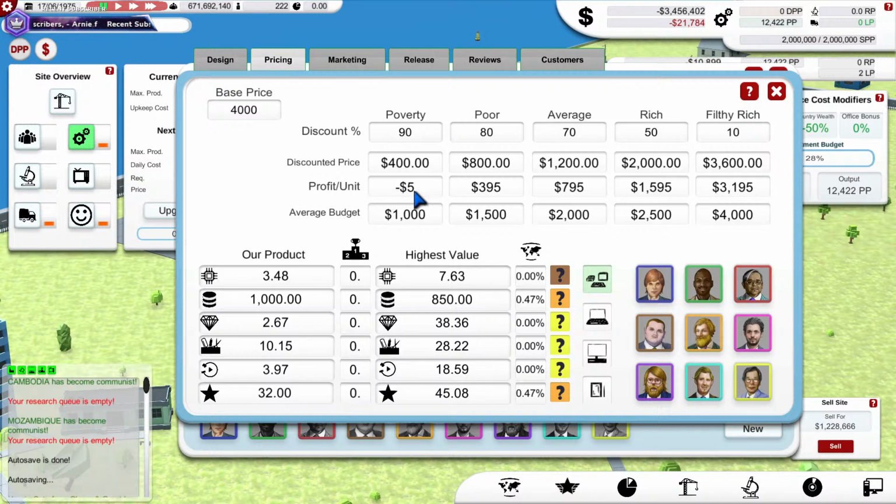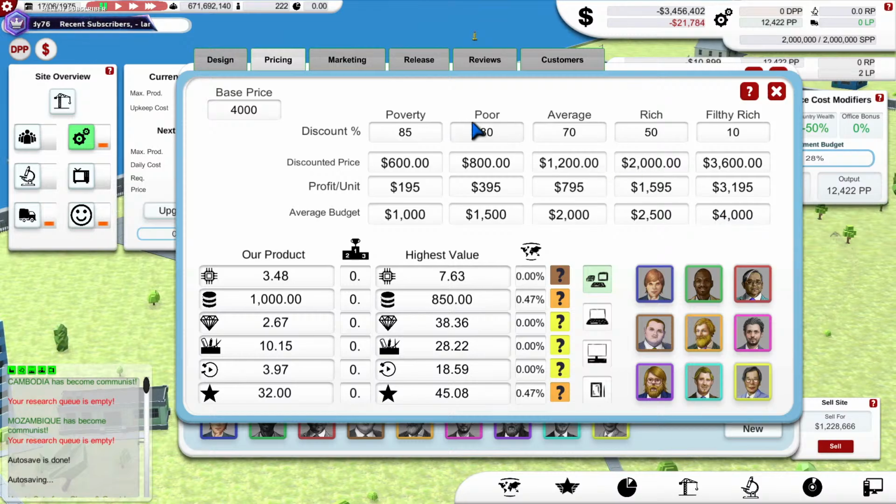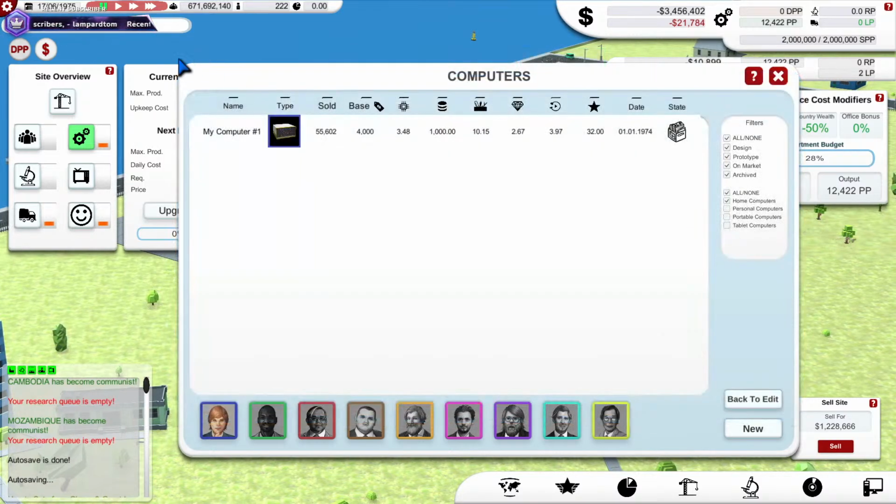Profit, minus $5. Okay, that's probably not a good profit margin then. 85, $195. Unit cost. Gee, that's cheap. That is really cheap. Okay, so is that now locked in, is it?